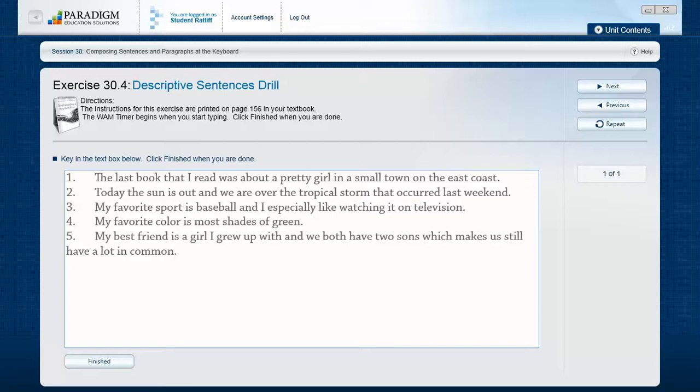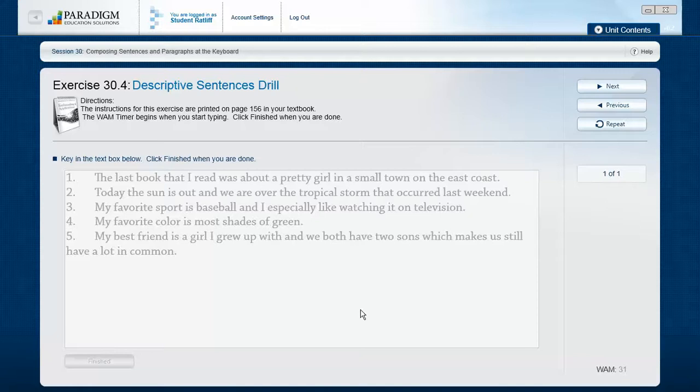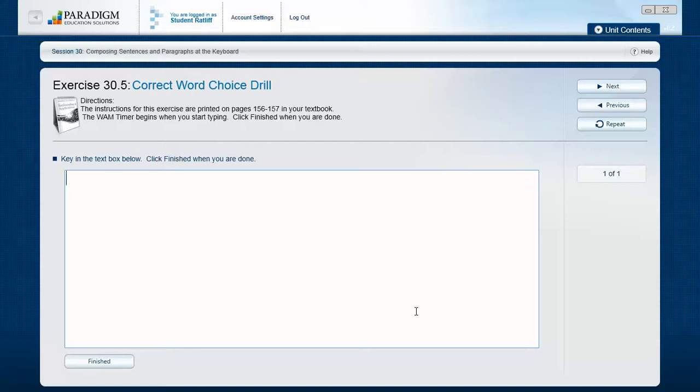Exercise 30.5 is where we have to decide which of those word phrases are correct based upon the examples that they gave us up above and on the previous page. So 30.5, select the correct phrase in the following sentence and key each sentence using the correct words. All right, we're going to type the 1 and hit the tab key. Do we try to key the data or do we try and key the data? Based on what we read in the previous pages, try to key the data without any errors.